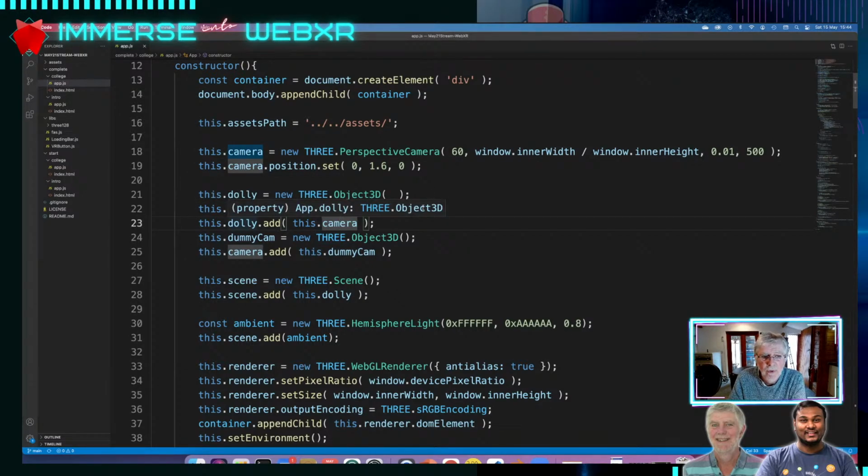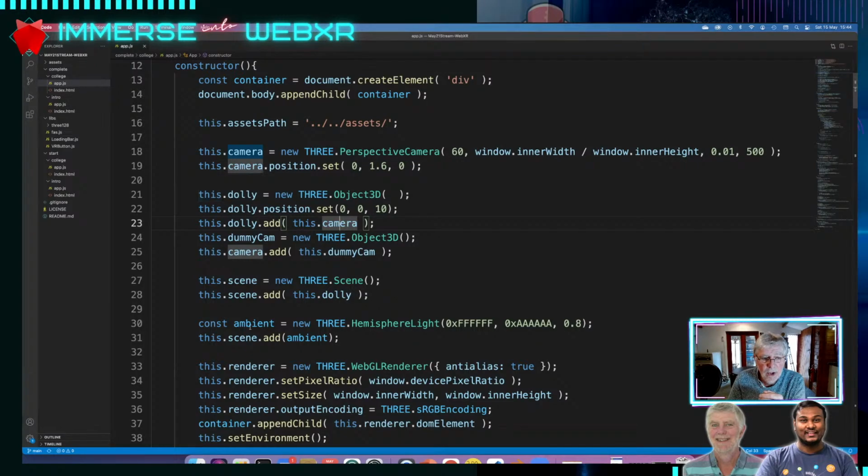So if we move the dolly, then our camera itself moves. So that's the trick in dealing with it. Sometimes people don't want to move smoothly. They want to teleport. To teleport around, you'd still use a dolly. You'd move from one position to another, rather than just little small increments of position changes.